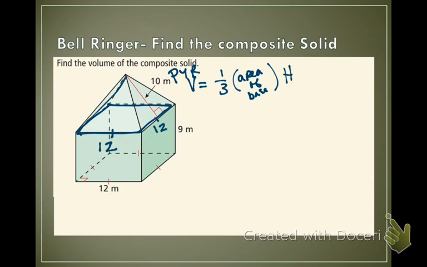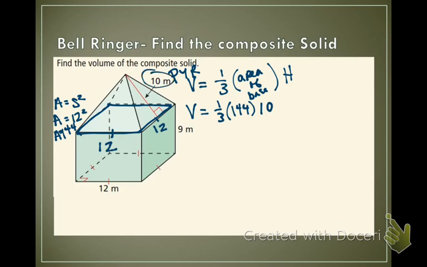You're finding the area of the entire base. And since we're doing the pyramid first, I've already highlighted the base. So volume equals 1/3. To find the area of a square, you can do side squared, which is the same thing as length times width. What is 12 squared? 144. So area gets plugged in, so 144. What is the height of the pyramid? 10.